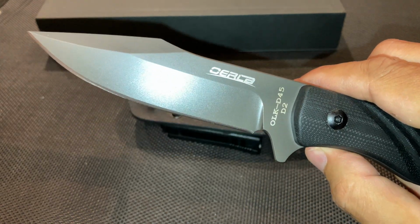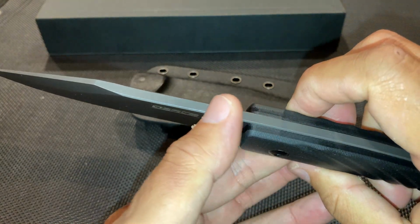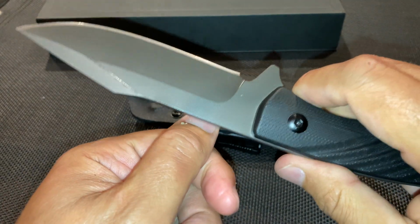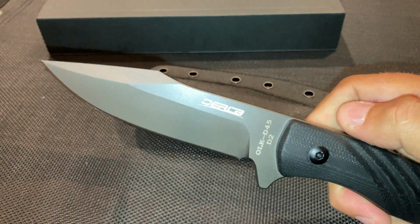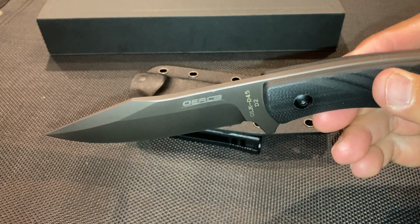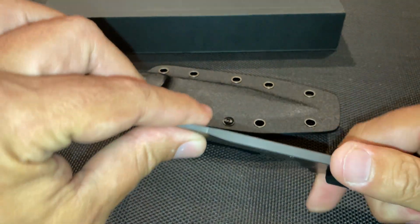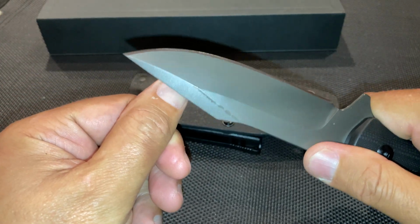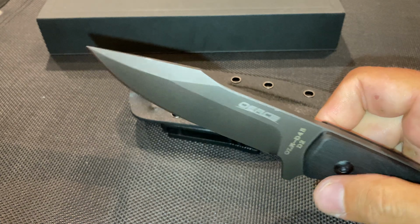Small logos over here, sharpening choil, a small guard on one side, not on the other. All right, this does not have any jimping. The spine is rounded off, so again, I won't be able to take any nail material off, but it doesn't mean I won't be able to test it out on some wood, for some scraping on fat wood and bark, etc. We've got to test it out. What I will do next time, though, is test out the swedge area over here, because it's possible that the swedge area might even be enough to spark up a ferro rod.